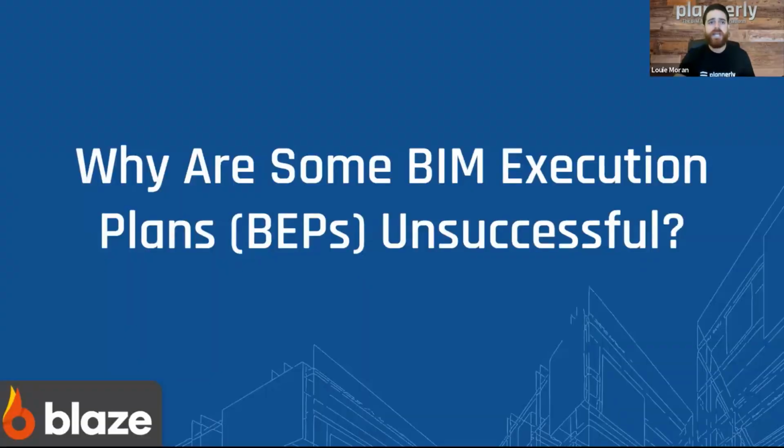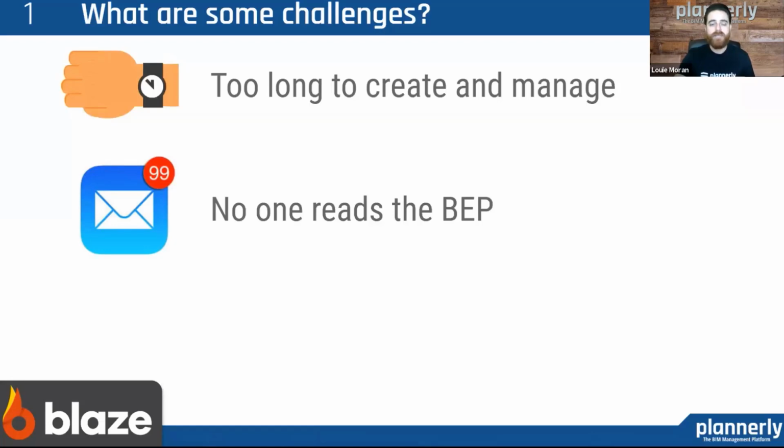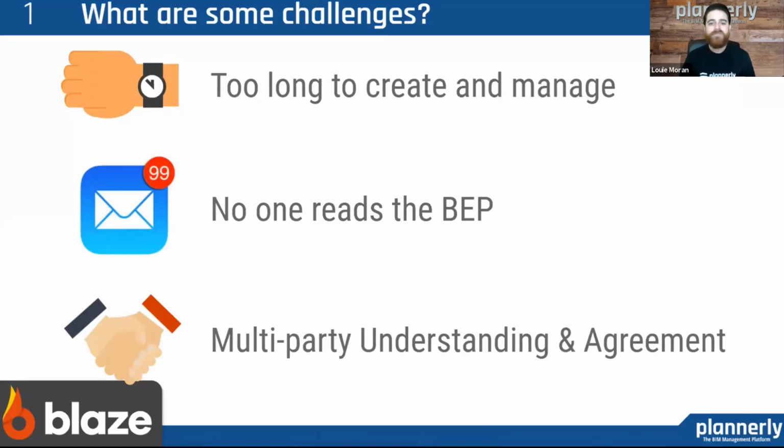So what are some of the challenges that we have with BIM execution plans? Some of the things that we keep hearing from our customers is that it just takes too long to create. This is why they don't even attempt to create and manage a BIM execution plan. And then when they actually do create one, no one actually reads it. And we can never get all of the teams involved enough to agree on that same plan.